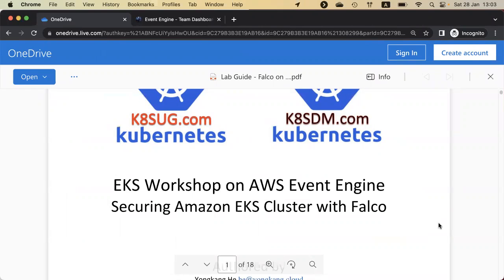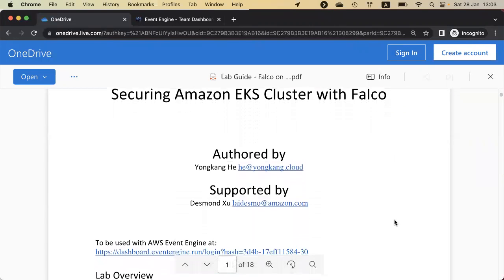The reason I want to do this first is that the EKS cluster does take about 20 minutes to launch. So after we kick off the creation of the EKS cluster, I will start to talk a little bit more, okay?